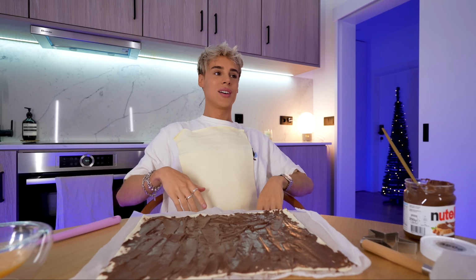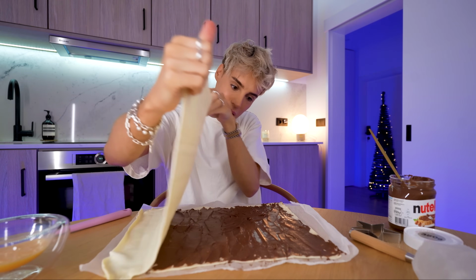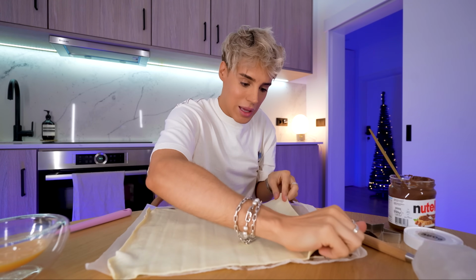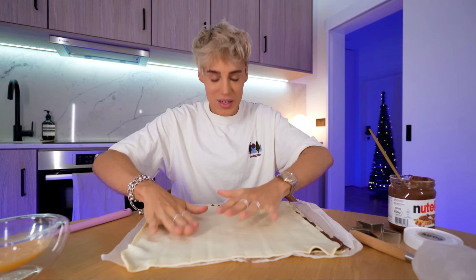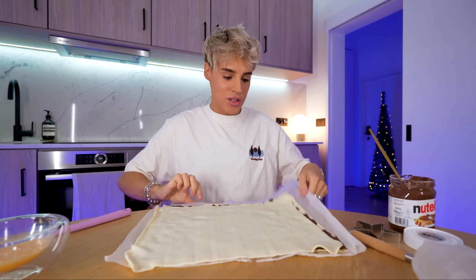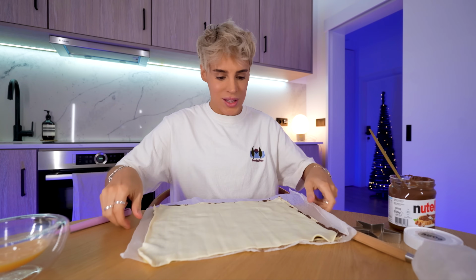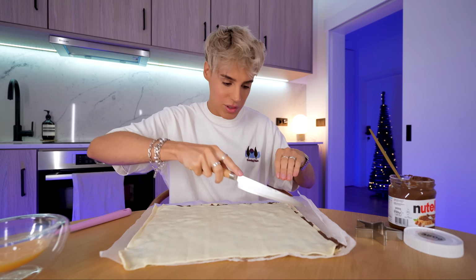Let me rest. I'm gonna do it the other way around. I'm stretching it too much. Okay. It's not perfect. Yes. But it is something. Could have been a little bit more this way. Like there's a little bit of edges, but it was almost there. If I can do it, anyone can do this, honestly. So we're gonna cut a Christmas tree out of this.